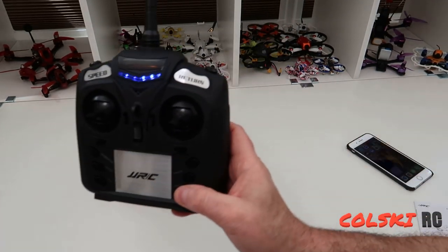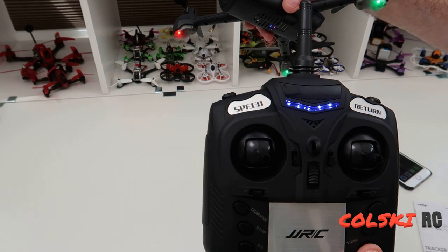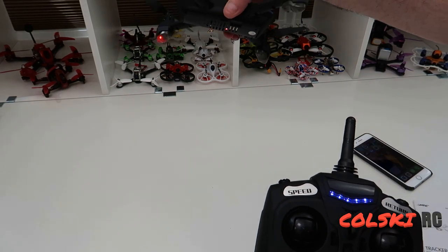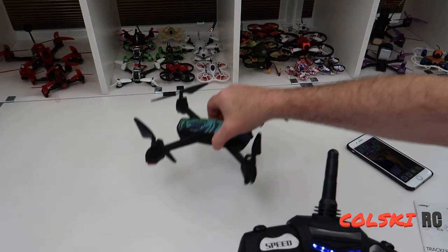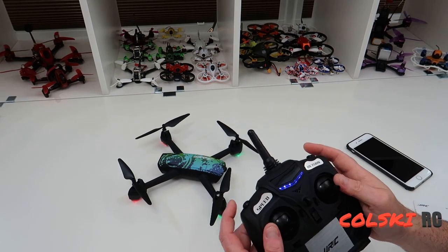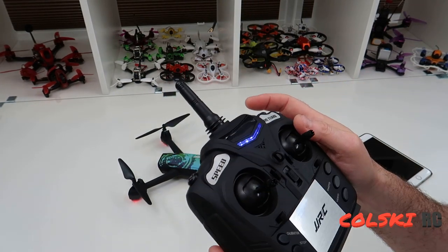And then you've got video button there. Green lights, the lights will come on the back, it will flash, if you see it flashing, it tells you it's doing video. And then, when you take a photo, you'll get a single flash. Okay? So that's pretty much a controller, to be honest. You've got return to home and you've got speed modes. So you've got one, two, and three. And that's your return to home button.